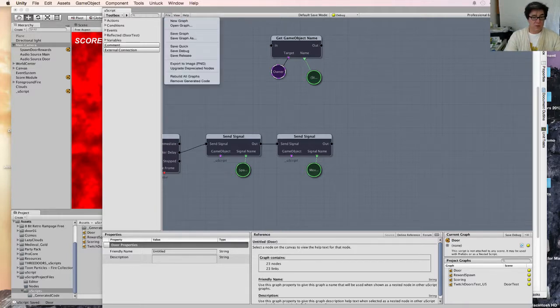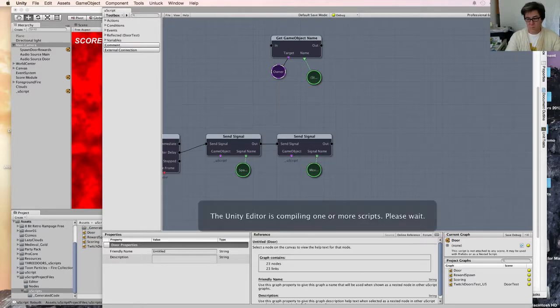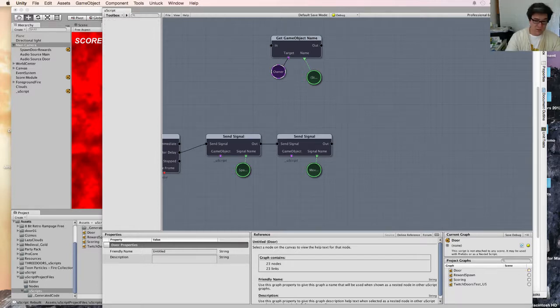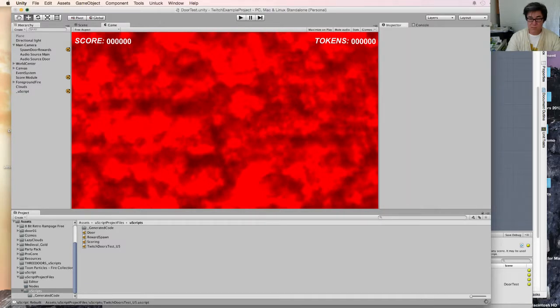Okay, now let's rebuild all these graphs again. We are saved. We are rebuilt. I will stop rebuilding all the graphs once I figure out a workflow that allows me to do that reliably. But I've made enough mistakes. The doors are almost fixed. What I did was I unhooked the messages. I'm now sending different signals.